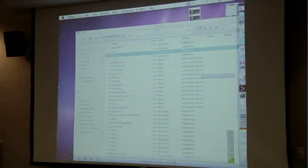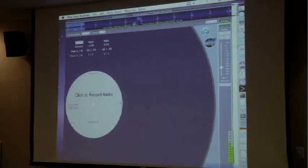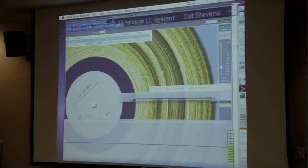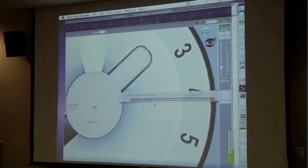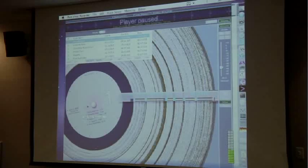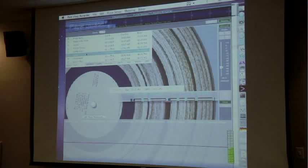Really, you have to believe me, this never happens. You have to believe me. Okay, so let's just go back. Okay, so it didn't remember the last one I loaded in. So I'll just go back and load in the Pixies again. Okay, so we'll go to the editor. All right, so then I'll just start that track.